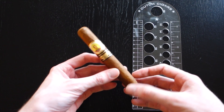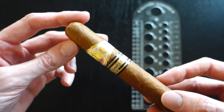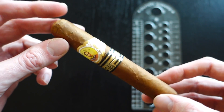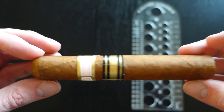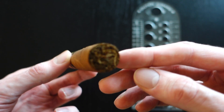Let me first show you a little bit closer up and then of course we're going to light it and enjoy it. This is the new Bolivar Limitada 2018. It's basically almost a year old, but they started shipping these cigars at the end of 2018, so it's really, really new. I don't think a lot of people have already smoked it, and it is a nice decent sized cigar. It is one of the three Limitadas of 2018.